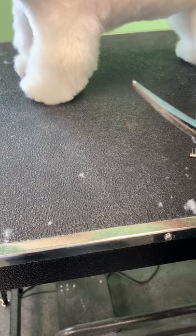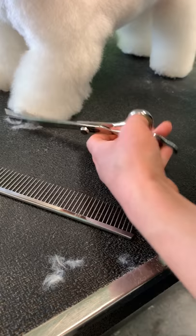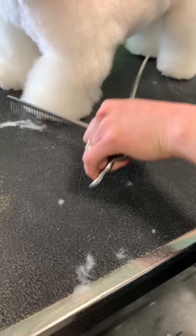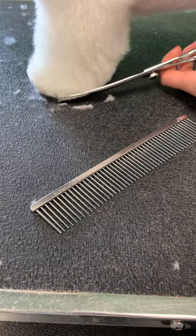So the front leg isn't as obvious with the curve on the back as the back leg, but we just follow the same steps. We're gonna go ahead and take the front of the foot down nice and flat. Again, her nails are very short, so we're not really gonna use her nails as the guide. We're just gonna pick the spot that looks like it fits the best. So now that it's nice and flat, we're gonna connect the back to the front. We're gonna get the side here. And make sure that we get underneath here.